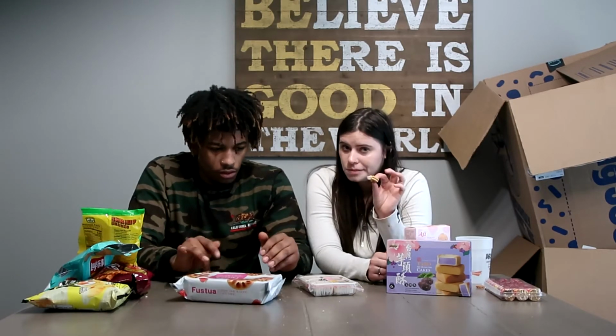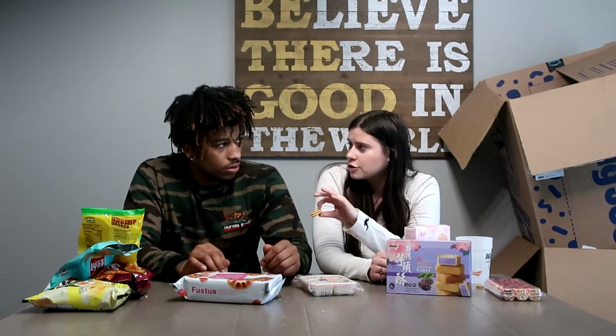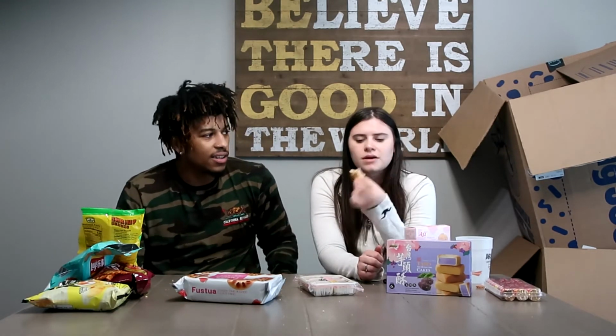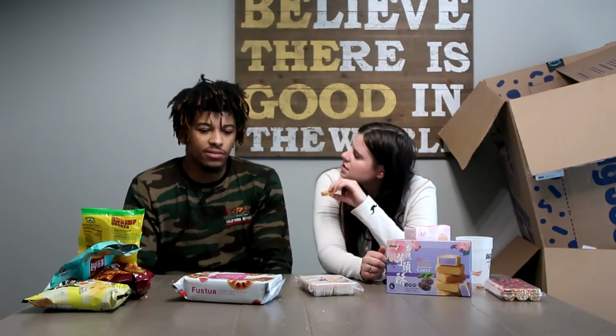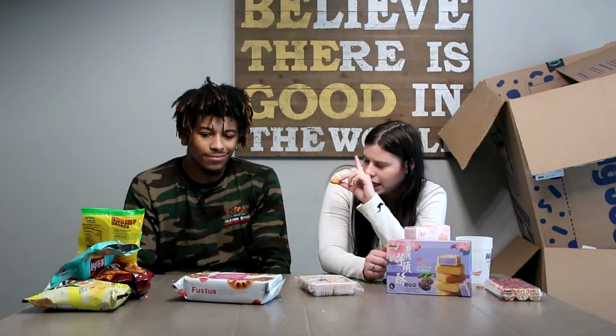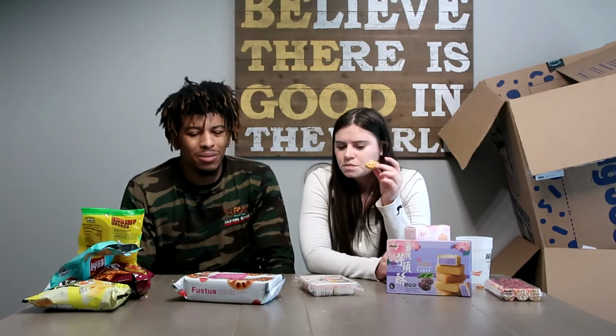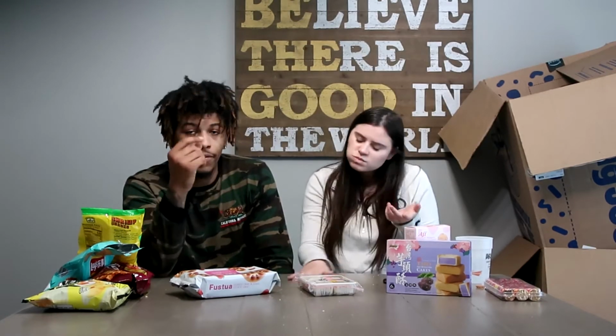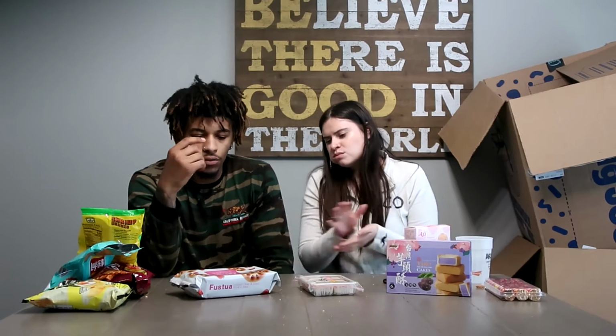I think it's really good. Maybe I got a better cracker than you. It tastes like something that we ate when we were kids. Even the part in the middle really didn't taste like super strawberry. I feel like it should be filled more. The picture on the outside looks way more filled than the inside. It's a lot of cracker with the very minimum amount of filling inside.